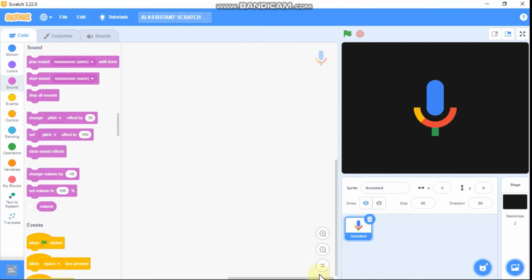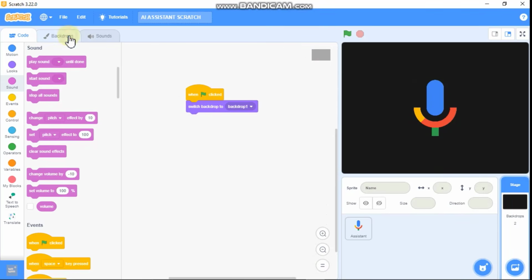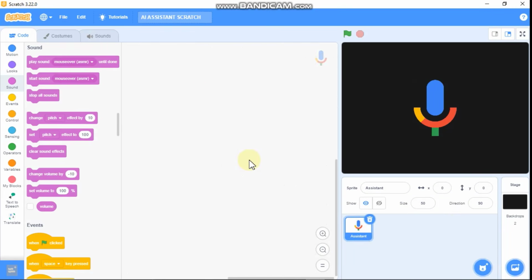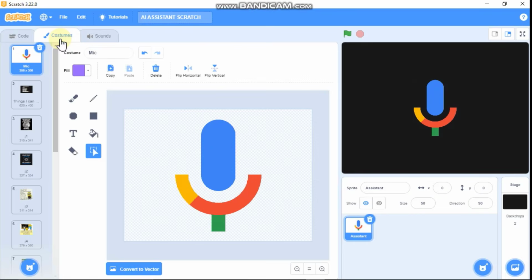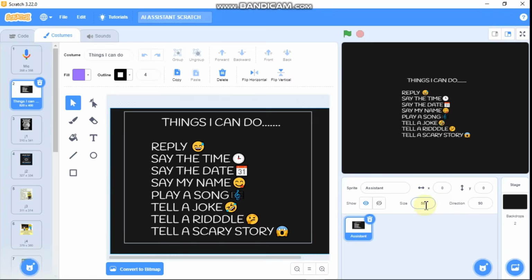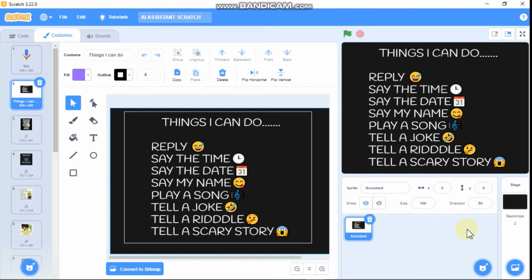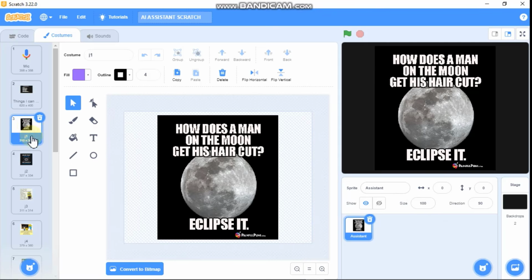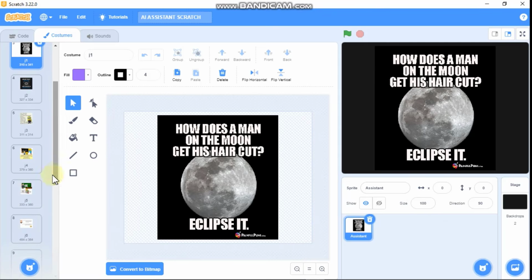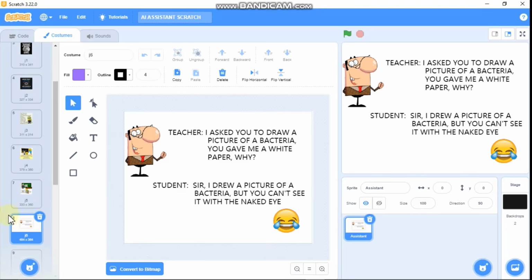So for this, we just need one sprite, and I have a backdrop with black. And I have the mic costume and the things I can do. So when I ask what can you do, it will switch to this costume. And there are costumes named J1 to J6.